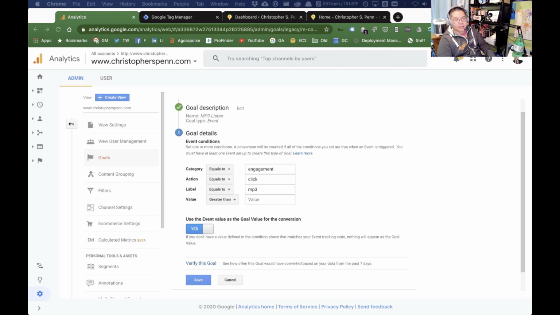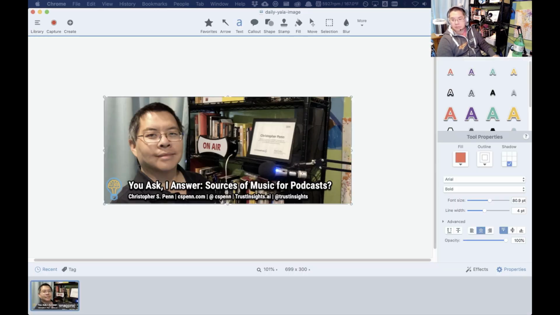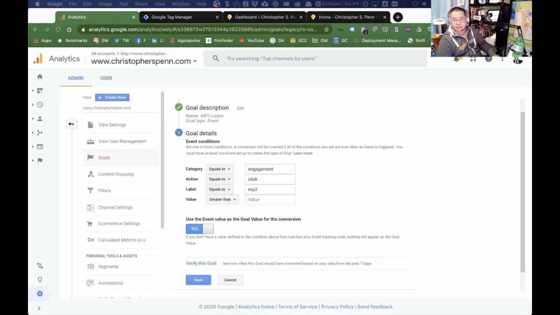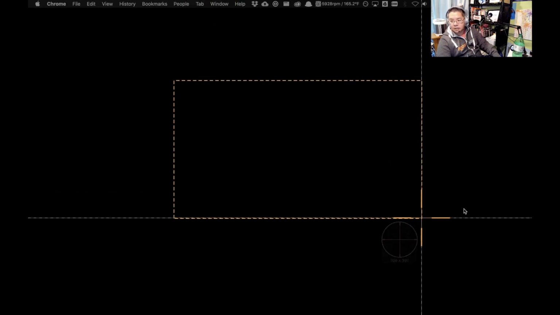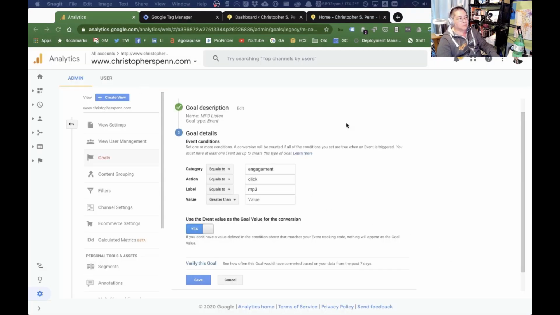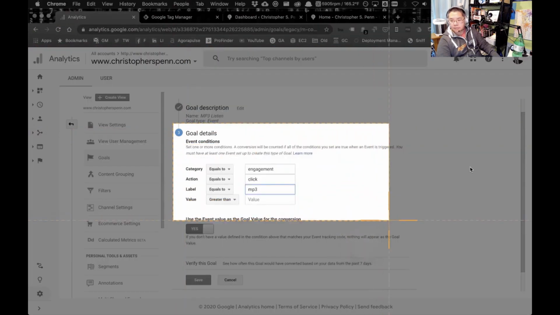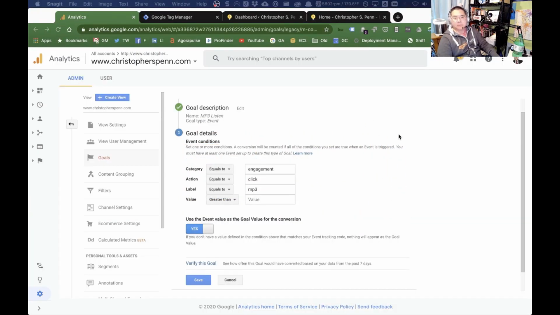I recommend having something like a clipboard manager or even just a spreadsheet handy to remember what all your different goal settings are. That way you don't forget them. So I use Snagit. Let's go ahead and just snag this. There we go. Just like that. Just to keep an eye on it.